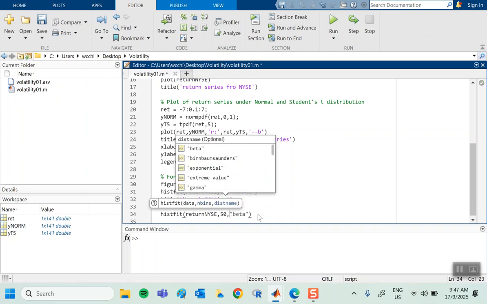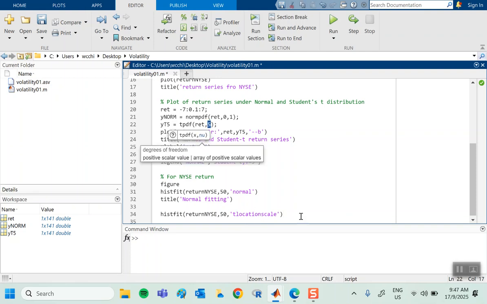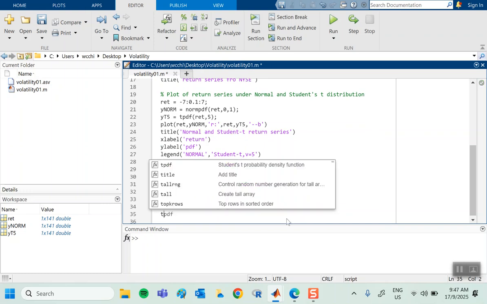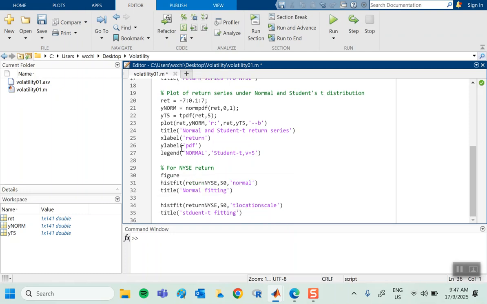So this one you can actually fit it. So the student T location scale, okay, so this is the student T. So it will find out the degree of freedom, okay? So we can actually find the degree of freedom of those. So let MATLAB decide for it. So we have a title student T. So, okay. So in this way we can compare the actual value.